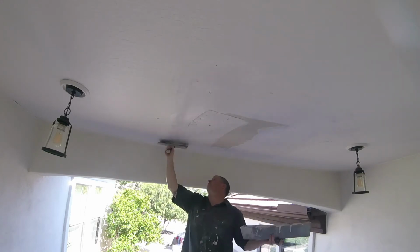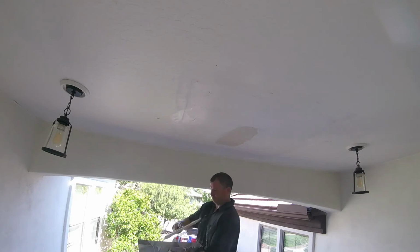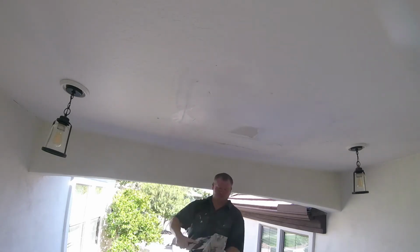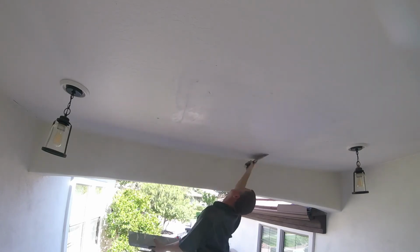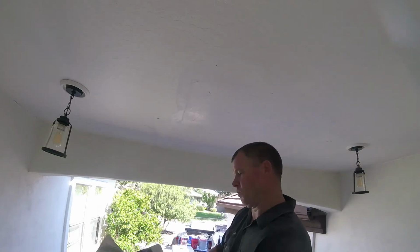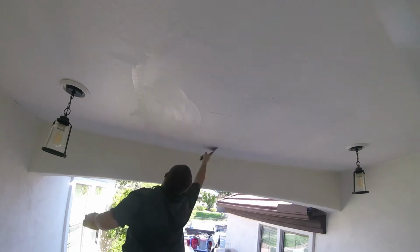If you use mud, go ahead and mix up another pan of mud. Like I said, I'm using a 5-minute mud, just getting a nice first coat. I'm not putting on a huge humped out first coat. It's just a tight first coat. But these hot muds are different. They don't shrink back like joint compounds. So you have to just do a tight coat and then just let it set up and then slick it out.